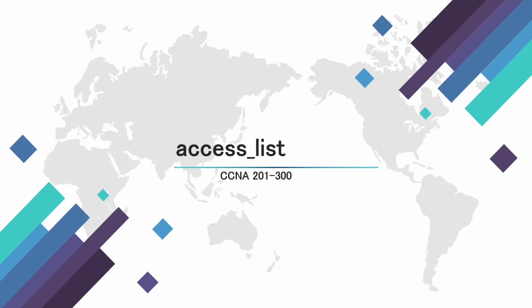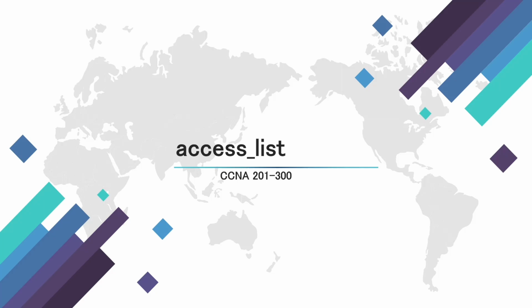In this video we will talk about access lists: what is an access list and how to configure an access list. First, what is an access list? An access list is a network protocol that controls the movement of packets in your enterprise. This protocol is configured in routers and firewalls to filter traffic based on defined criteria, that is, service types.